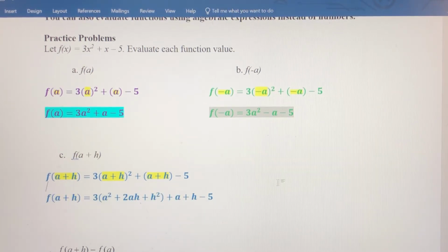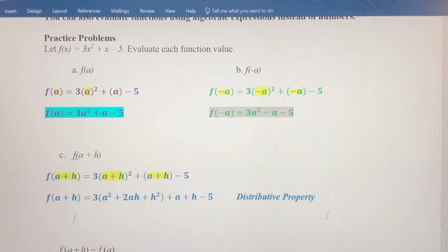So what that gives me, when I square the binomial, remember I'm going to square the first term, so a squared comes here. I'm going to multiply these two terms together. A times h is ah, and then I'm going to double that, so times 2. So that's where the 2ah comes from. And then I'm going to square the last term of the binomial. So that's why we've got h squared here, okay? So what's in parentheses here is just squaring the binomial a plus h. Again, from here to here, I just eliminated parentheses, and then I bring down the negative 5, okay?